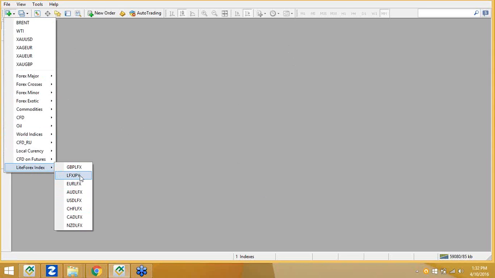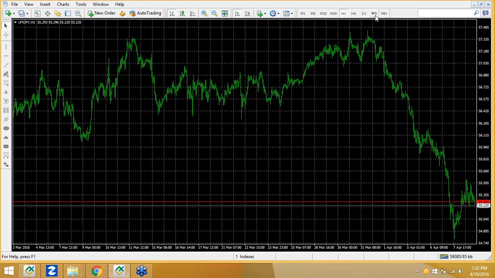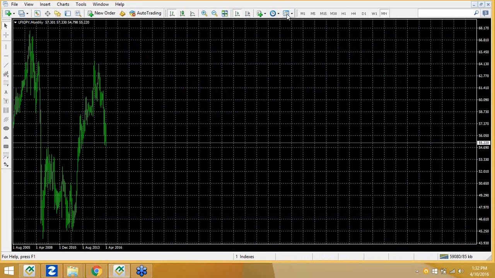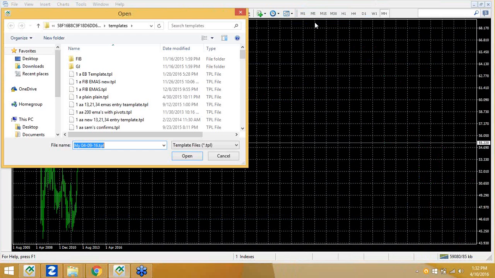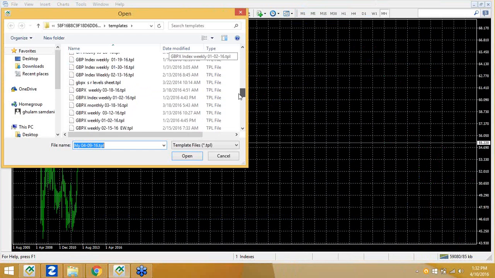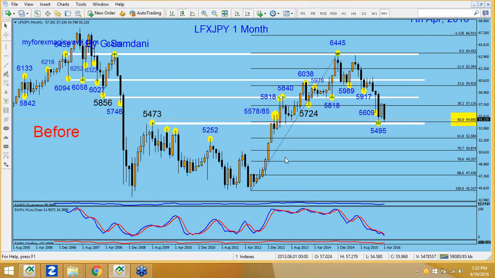So now let's open a yen monthly chart. This is a yen chart, and we will turn this into monthly, right? And then look for my template that I just gave you, and you save in your template folder. So you go here, template, and load template, click that, and look for that yen monthly in today's date. So we go this yen JPYX monthly 49, right? This is today's date, my template here. So you click that and open, and you have it. All right, this is the one I just showed you that I already have.